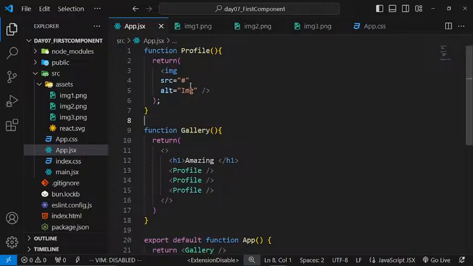profile name, source name, but the source name will be coming from here.